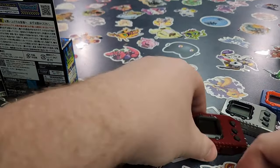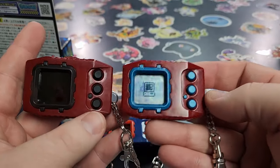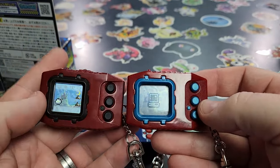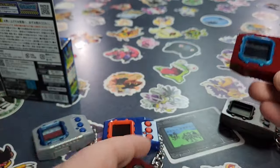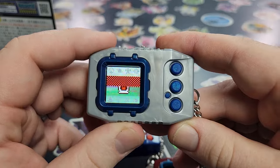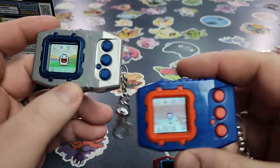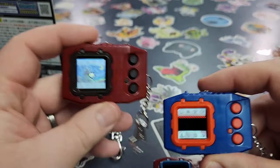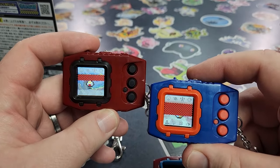And then here we'll look at the Nightmare Soldier. The Nightmare Soldier here is the other version. And then, oh, we're Digivolving! Who's Digivolving next? Here we go. And then our third Digivolve.